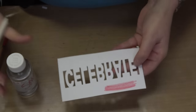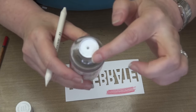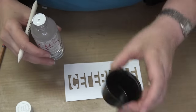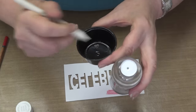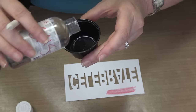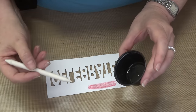It's not hot. So my Gamsol is open. And again, I'm not gonna take off the seal at all. I'm gonna leave it there. I pushed a little hole into it with my tweezers, and then I'm gonna put a little bit in a cup. Now, ideally I would have cotton balls in here because then it just makes it easy to dip in. So I'm not gonna put too much, but I'm gonna shake it out like it's a little bit of Tabasco sauce. Little bit of soy sauce. And then I'm gonna cover it up because I wanna keep it as airtight as possible because it will evaporate.